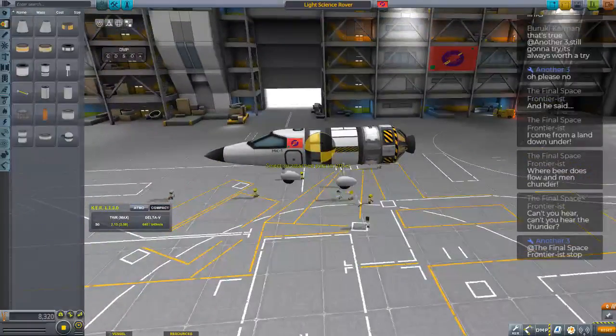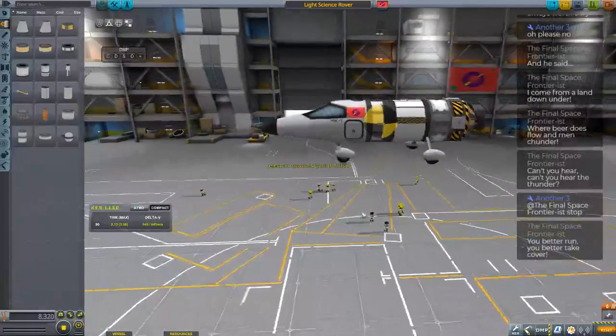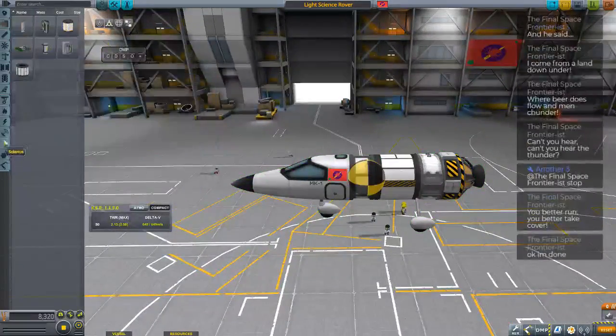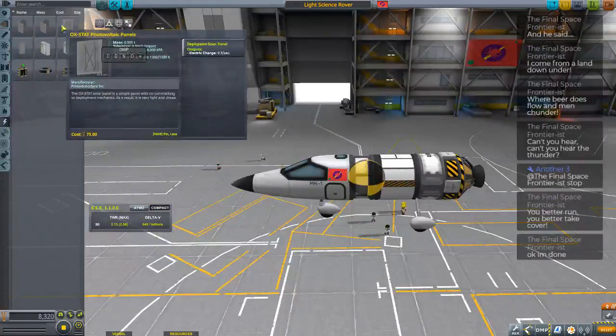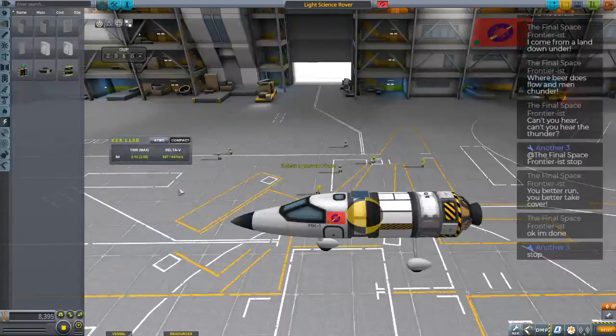So let's say that's good, and over here, this is also pretty good. Okay, that should be cool. We should be able to launch this up and through. I've just realised I've not put any power on here. Just one of these up on top should do us well. Now, what's the return Delta V?